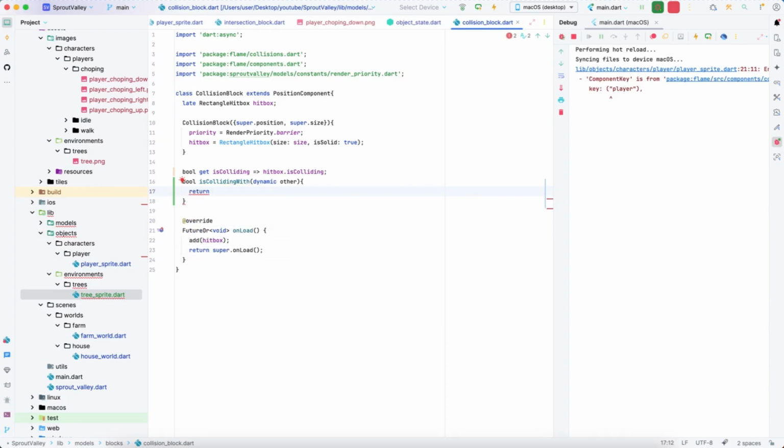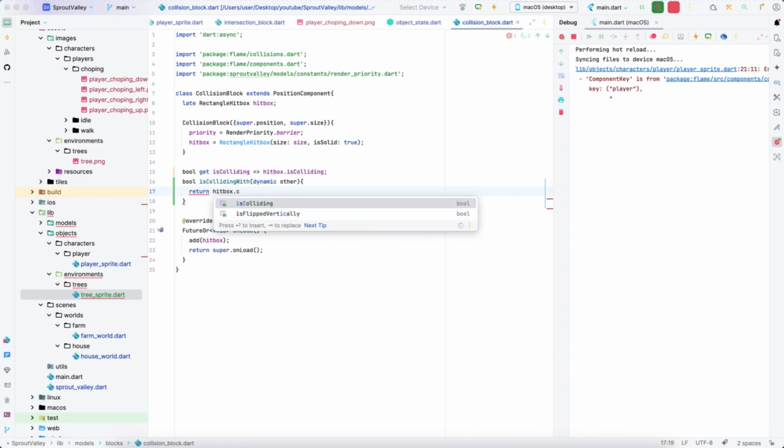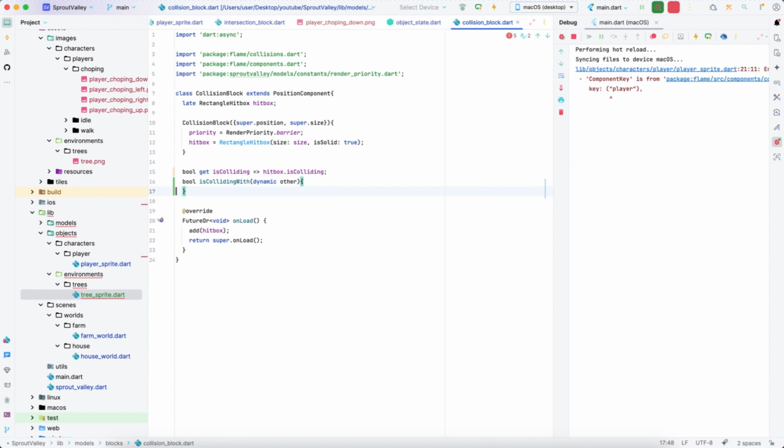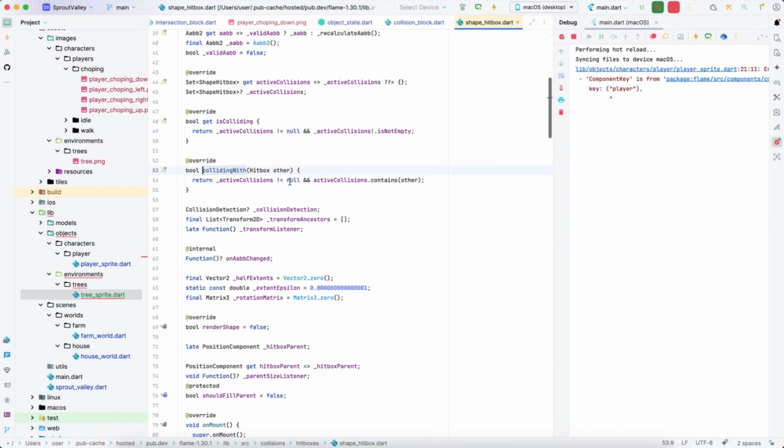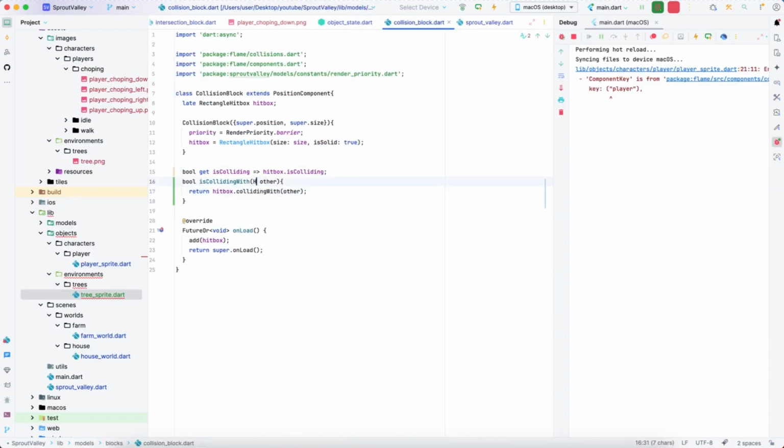Return hitbox is colliding with, oops. I think this is hitbox to other, colliding with hitbox. Right, this is a hitbox. Yep.